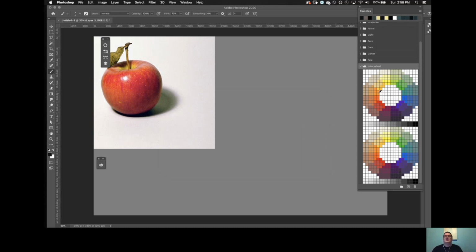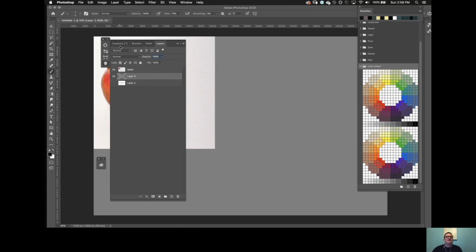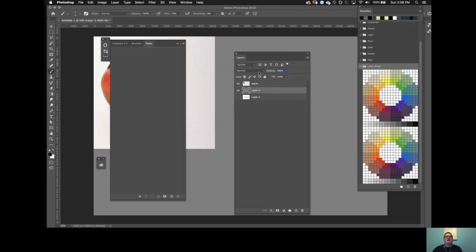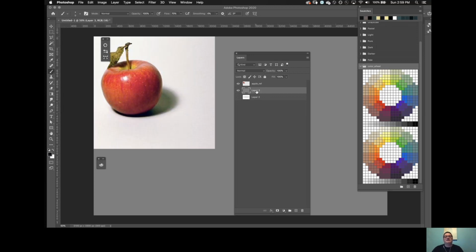All right. So now after all that, we can do some painting. What I'm going to do is come back here to my layers and just make sure I'm taking care of business. So here's my Apple picture. And you can double click on a layer and change its name. So I'm going to call this Apple Ref for reference. Then I have this layer that's gray. That's my background. So I'm just going to call that BG. This is just my email address down here. So we can just forget that.